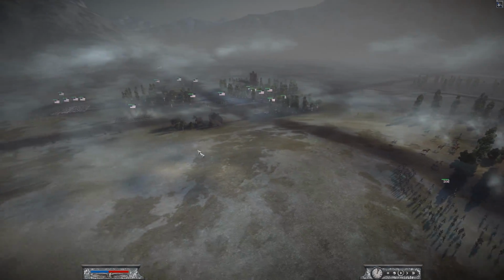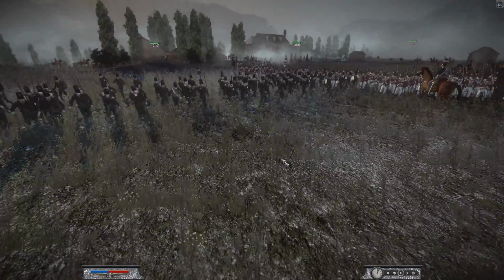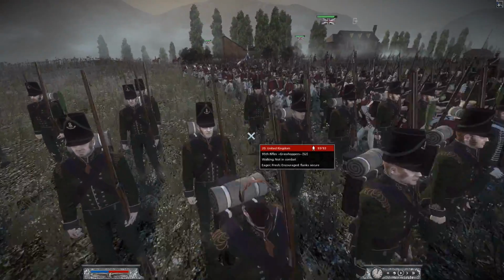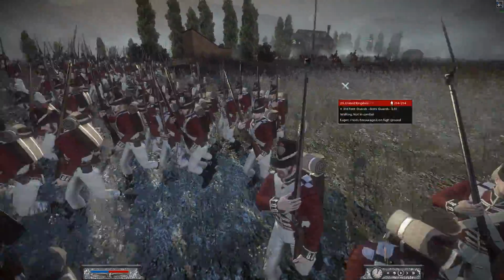Again, this is more of a showcase to show off the United States, but we'll just look at the British forces to get a good idea of what they have in this battle. Even though it's AI controlled, it doesn't really matter. But he's got rifles, the Grasshoppers, a special rifle unit. He's got the 3rd Foot Guard, so they're going to be pretty tough to kill.